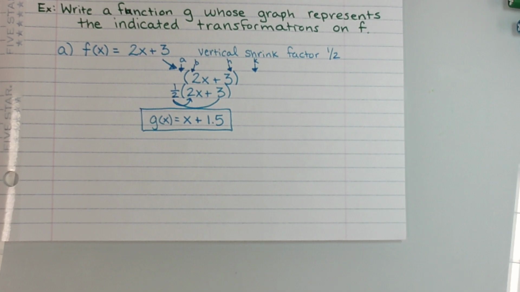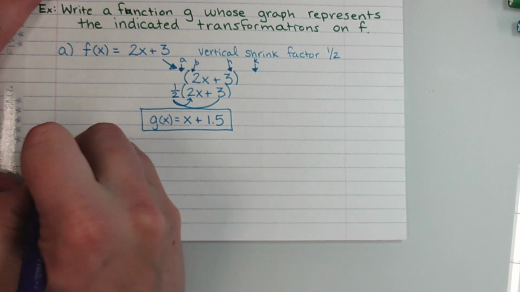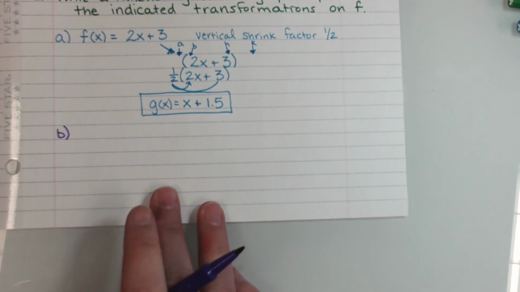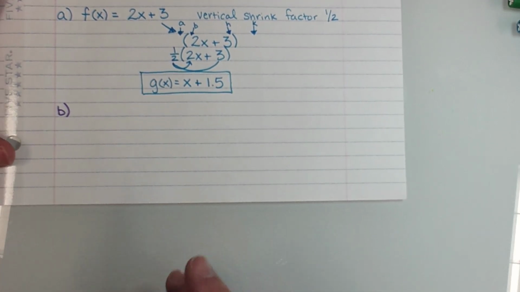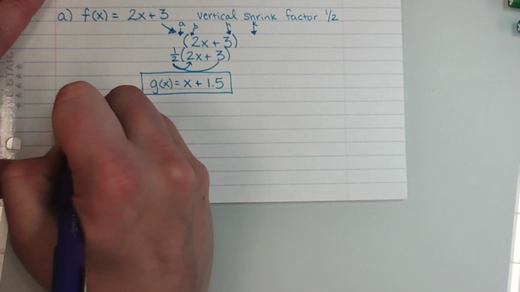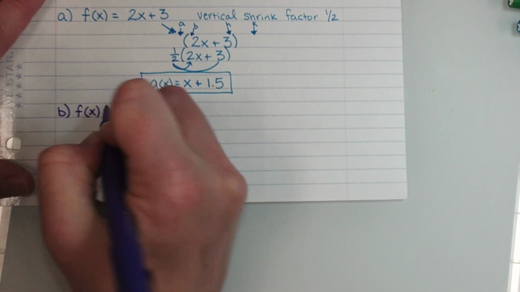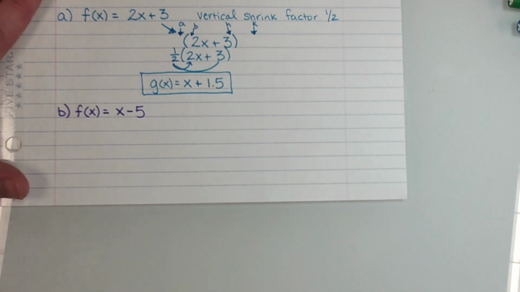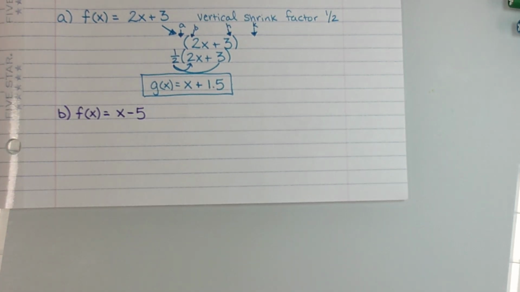Now, as we do more transformations to it, it gets a little more complicated, but for the most part, it's literally just making sure you get those numbers in the right spot and then simplify. All of the functions that you get today will be either linear or absolute value. Okay, got a few more examples? Oh, otherwise, that's all we're talking about today.